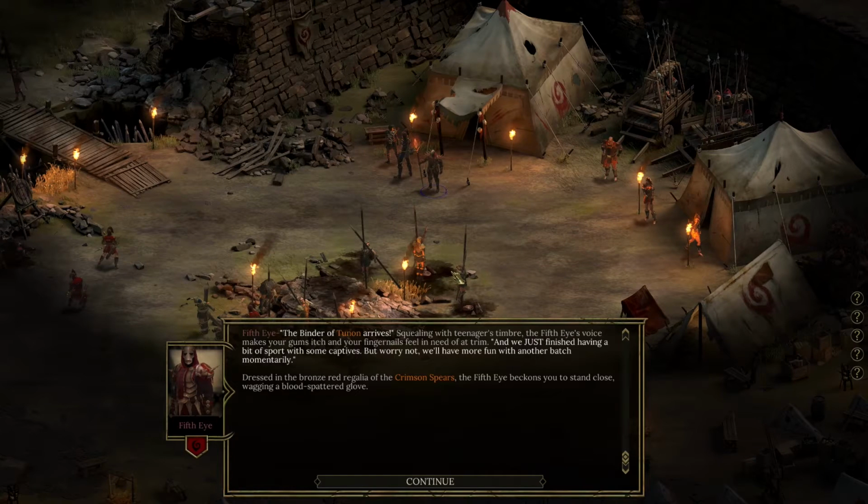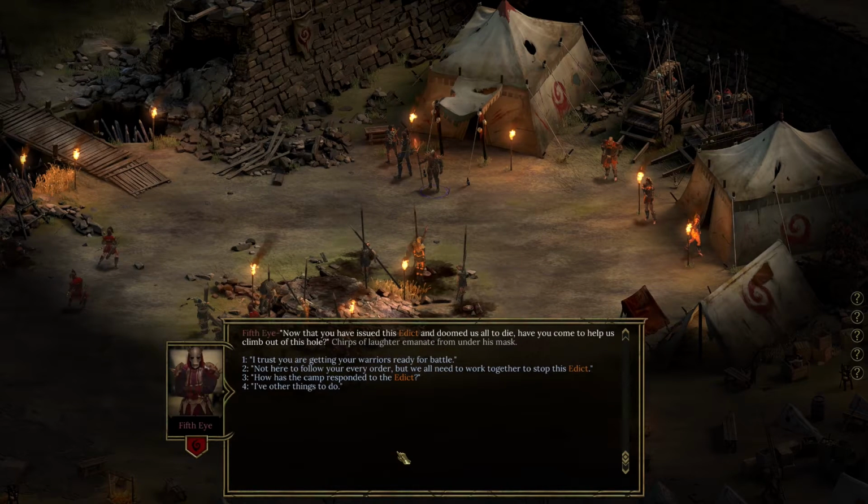The binder of Tunon arrives. Squealing with teenager's timber, the fifth eye's voice makes your gums itch and your fingernails feel in need of a trim. And we just finished having a bit of sport with some captives, but worry not, we'll have more fun with another batch momentarily. Dressed in the bronze-red regalia of the Crimson Spears, the fifth eye beckons you to stand close, wagging a blood-splattered glove. Now that you've issued this edict and doomed us all to die, have you come to help us climb out of this hole? Gasps of laughter emanate from under his mask.